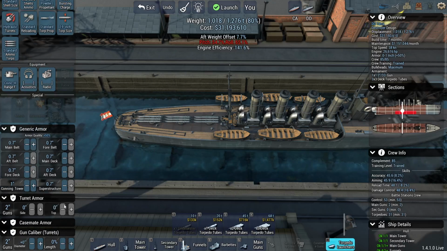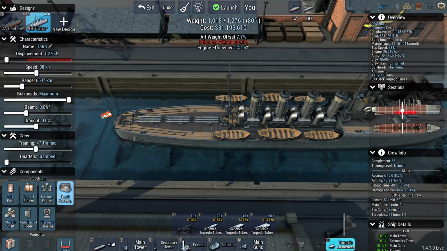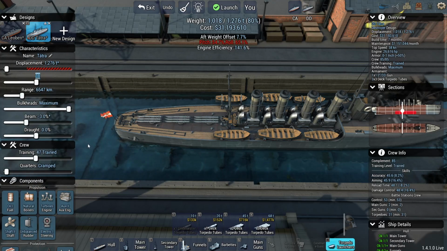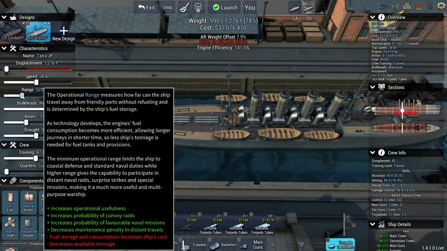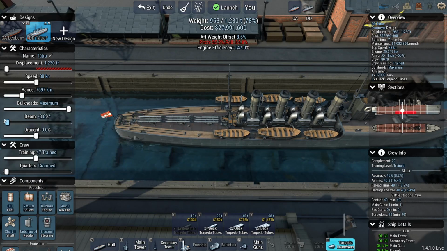Let's give them some armor. If I make them a little bit slower, 37 knots, 36, 35, then I can reduce the range. Hang on, hang on. They don't need gun accuracy.